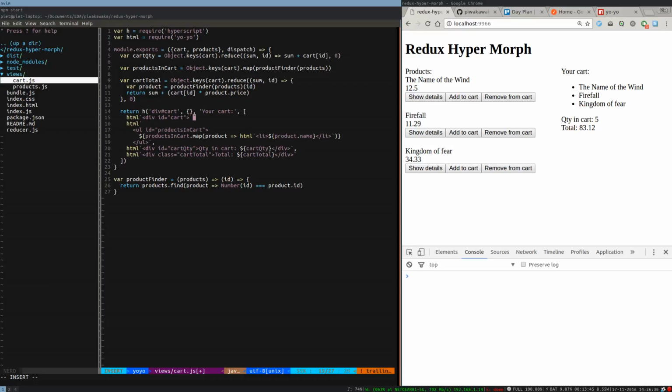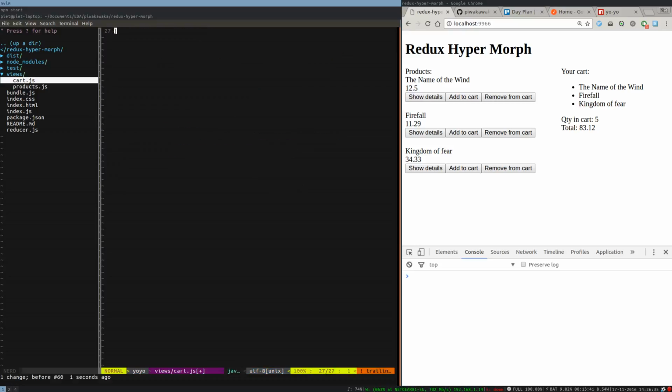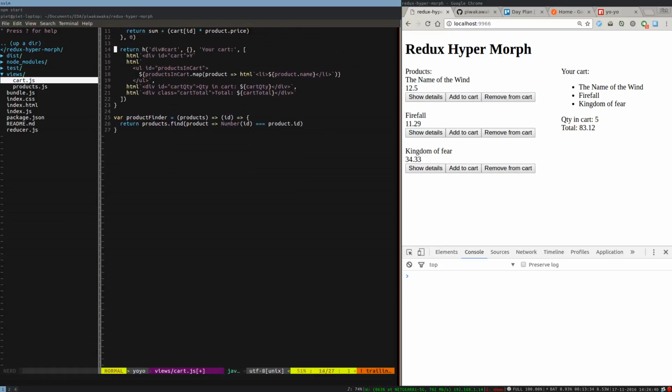Oh, and it just has the string your cart. Your cart. So this. Then we close out the div. And then we need a closing backtick as well for our HTML. Alright.